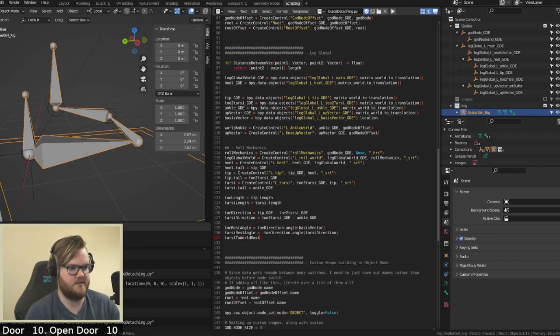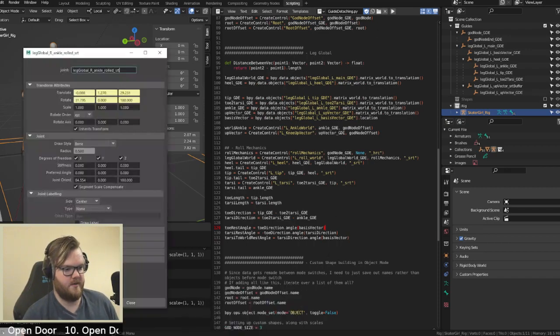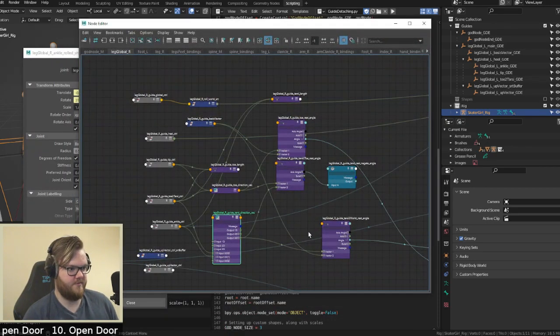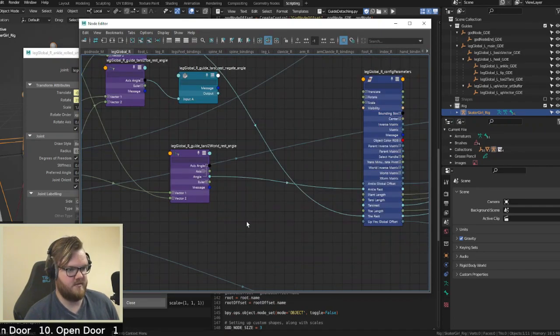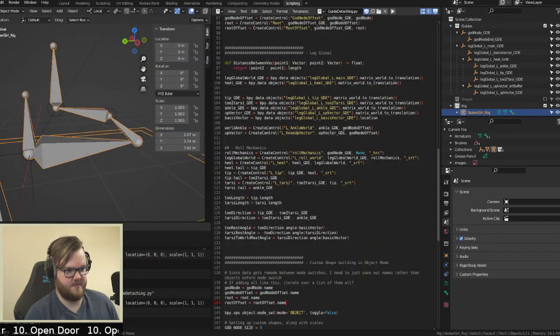World rest angle equals RC direction dot angle basis vector. Cool. I'm gonna check this time because I'm happy enough. That's, well, actually that's ankle rest. Maybe I'll just do that. Ankle rest angle.